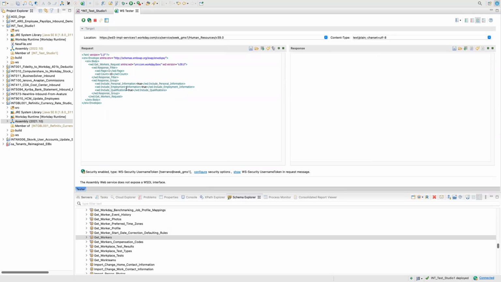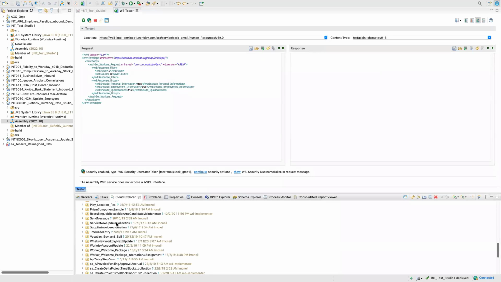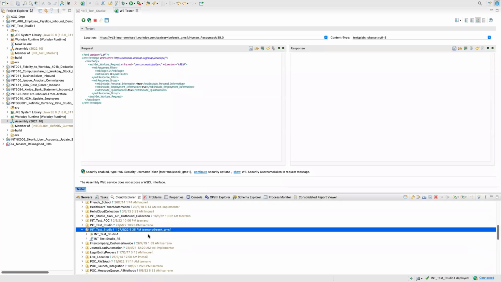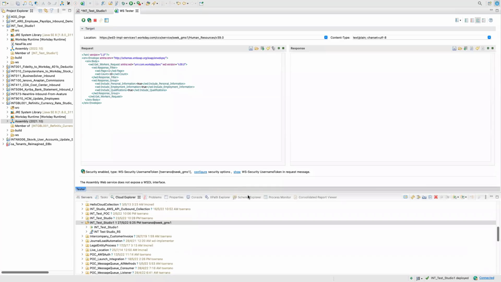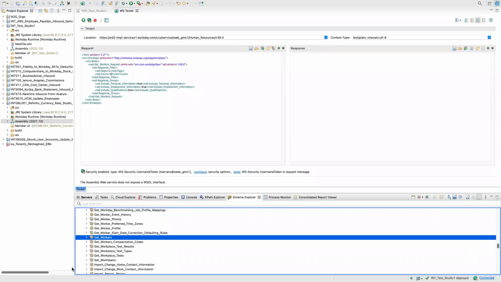For getting this data, it is using the security permissions of the account that you have logged in with. Right now, I am connected to the tenant using this super user called T Serrano. So whenever I make this connection, it will connect via that user. If that user has access to get the worker data, it will be able to fetch the values. If not, then it will give an error. So let's see.